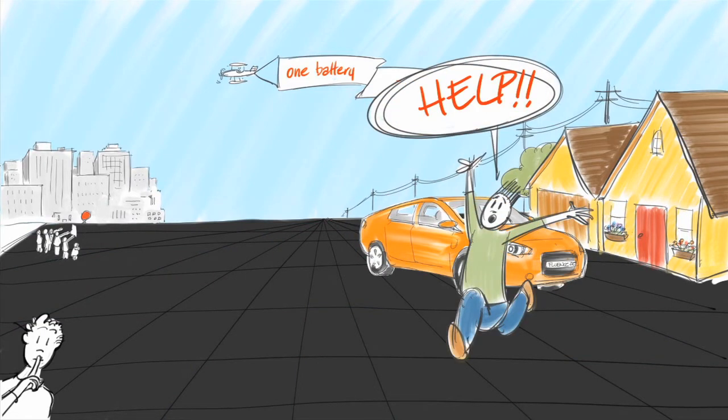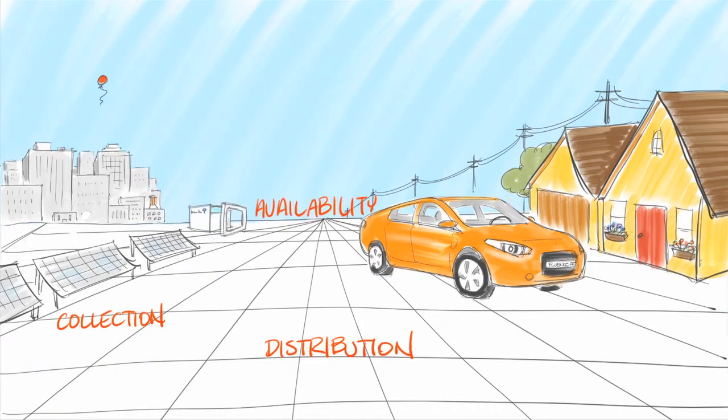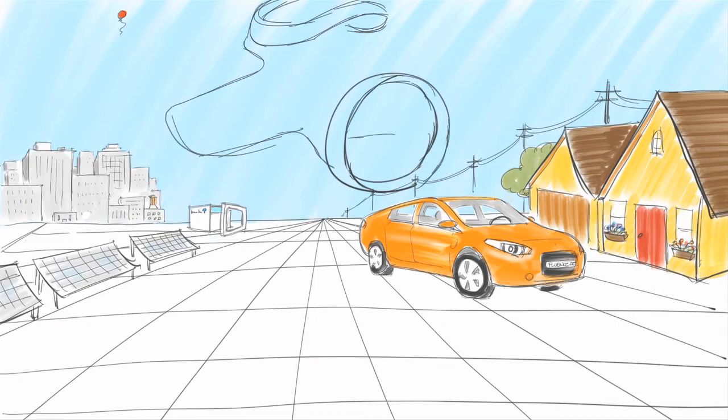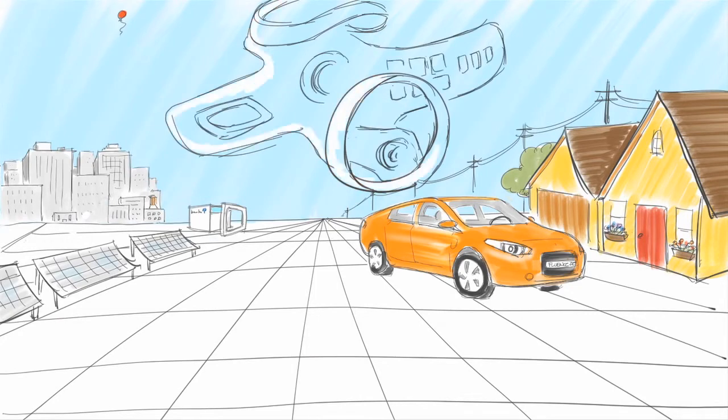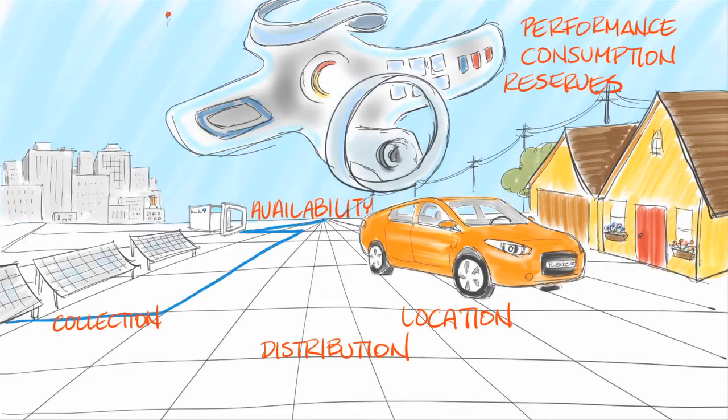And that is where big data comes in. On one hand, the monitoring of the electric grid provides an understanding of power collection, distribution, and availability in real time. On the other hand, every electric car comes equipped with a sophisticated monitoring and communication system that provides real-time data on the location of the car and information related to its performance, consumption, and energy reserves. Together, they generate a constant inflow of big data in high volumes and from a variety of sources that needs to be analyzed and acted upon in real time to prevent blackouts. In fact, modern cars today are considered major computational endpoints.